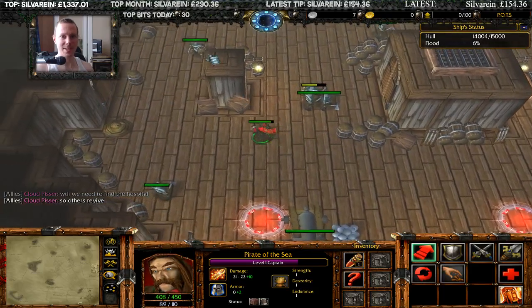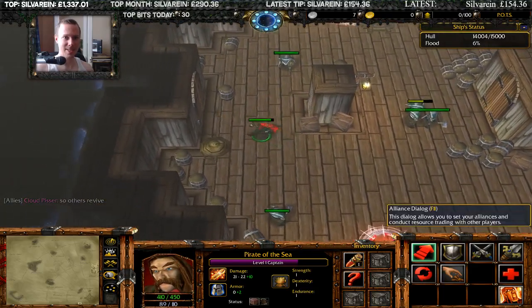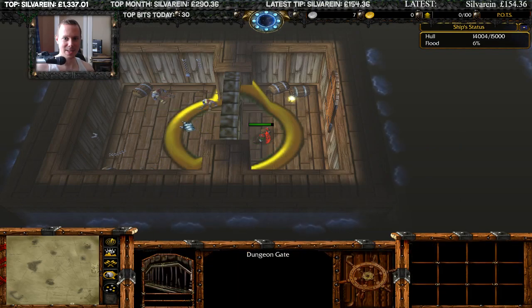Well, Clock rage quit, didn't he, I think, when he failed to use the potion and died. This looks like a prison.